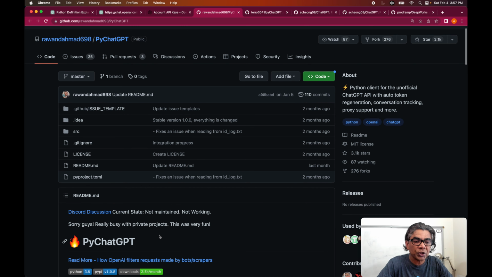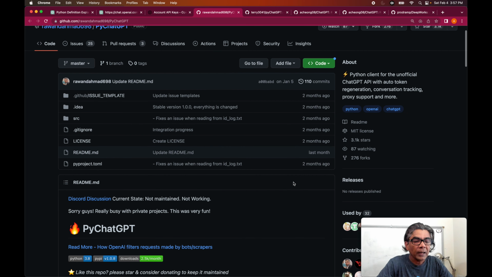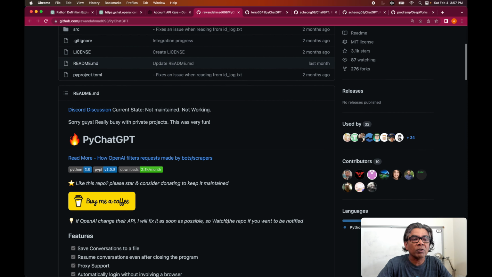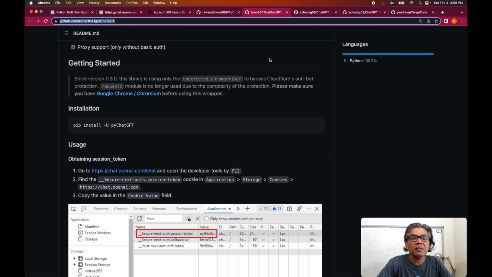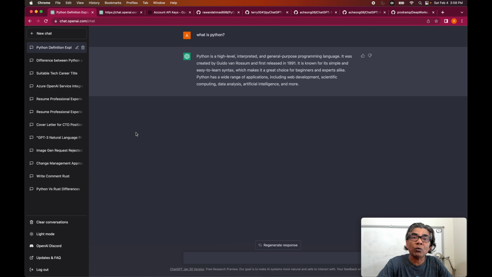It is unofficial and has about 3.1 thousand GitHub stars, and actually this repo is not maintained. Its work was started and is quite powerful, but after that the developer decided to discontinue the development. And there is another one which is also PyChatGPT. These two have identical names, however this one has 792 GitHub stars. So these are three different Python libraries to use the OpenAI ChatGPT interface through Python.